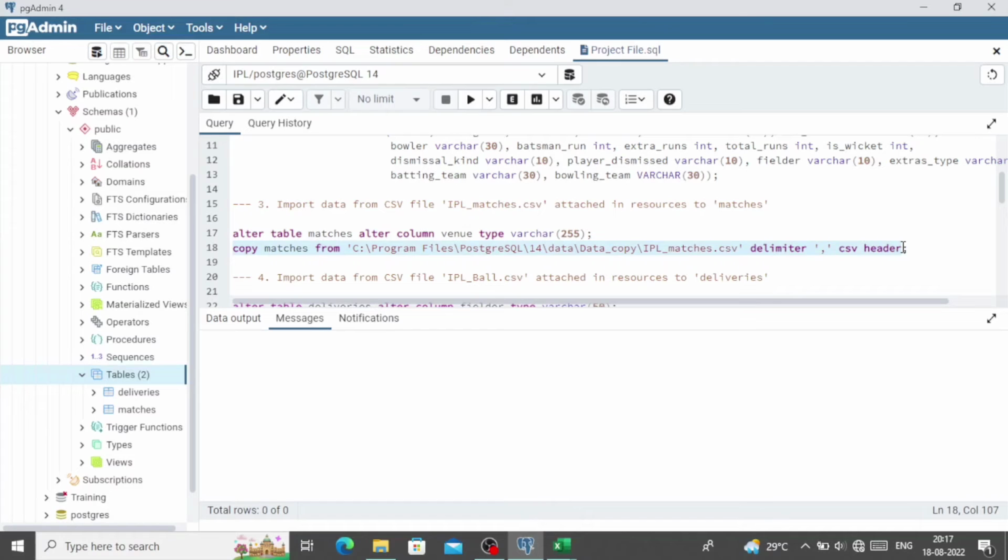CSV file. Copy matches. Matches is nothing but our table name. Then from here we have to include the location of our CSV file. For that, I have pasted the data file here. You can simply click here and copy this.